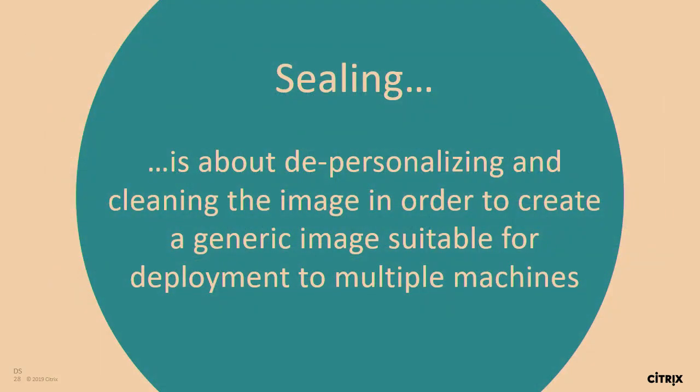Also an important part, we mentioned it in the beginning of this section. The thing is you optimize the image, but that's not the end of the story. Because most of us create a master image, and the master image at the end has to be deployed. Now you have to do, of course, a sealing, because otherwise the image is not going to be generic. Now that's a very important process.